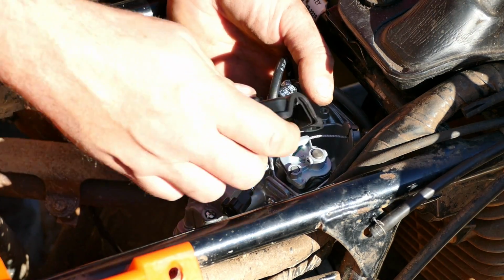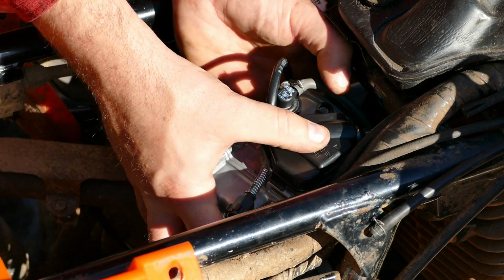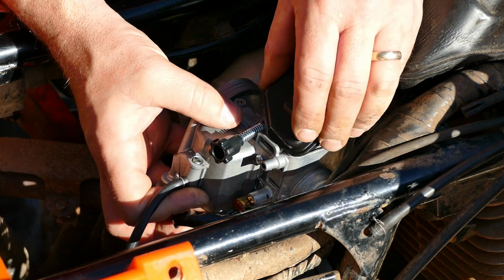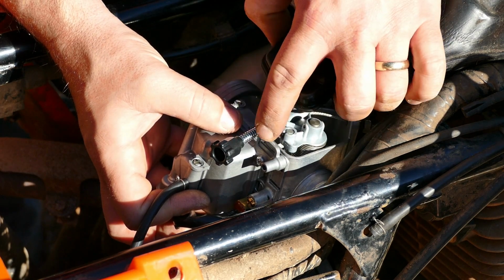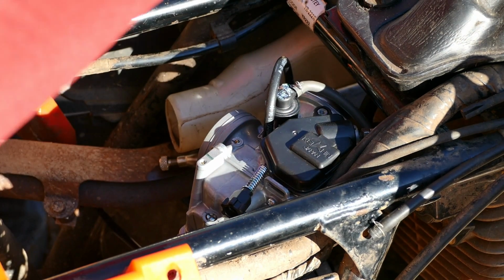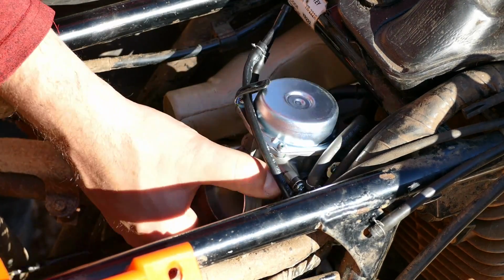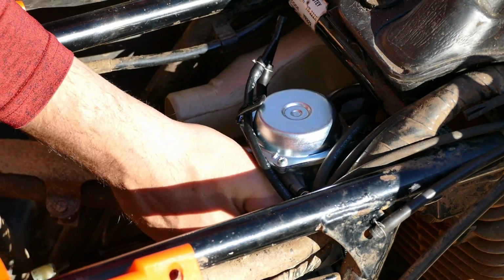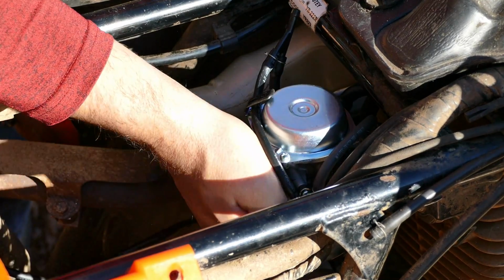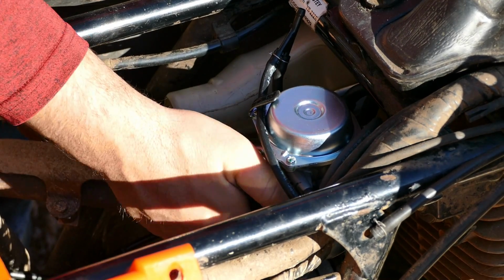Put that cap back on. It's got this little lip on the bottom. It's got to go underneath that metal piece there. Once that's under, it'll line up there and you put your screw on. Okay, making progress. Now we can go ahead and push the carburetor onto that little gasket that holds it to the front of the engine, and that will hold it in place.